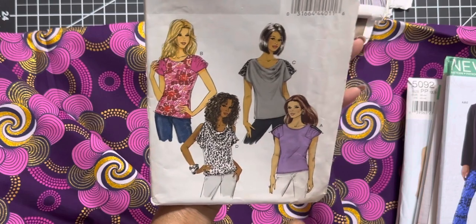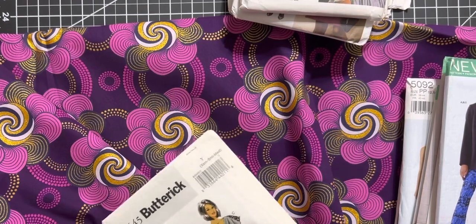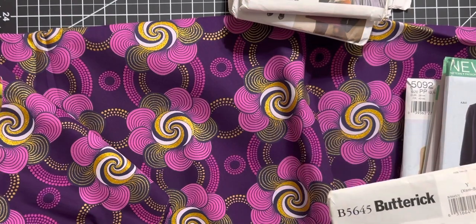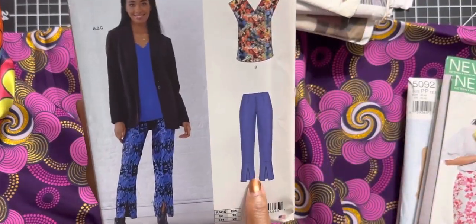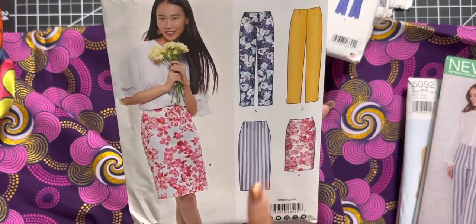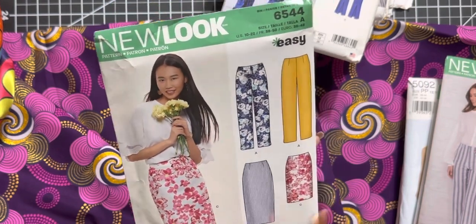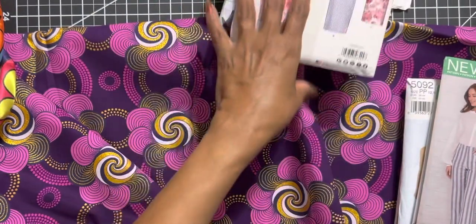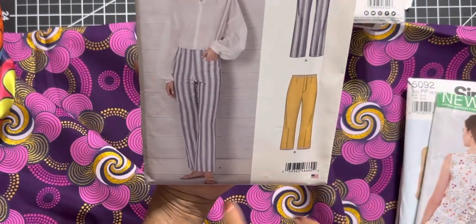I tossed everything on it, but that one type of material would be cute for those drape tops. And then I love these pants with the little split in the front — cute little shirt. A pencil skirt, which I probably have. Most of the time when I go on these de-stash groups, everything's a dollar or two dollars, and I really have to want it for three or four dollars — that's very rare. I had to make myself get off tonight to do this haul because I was starting to pick up more, but these are cute too.